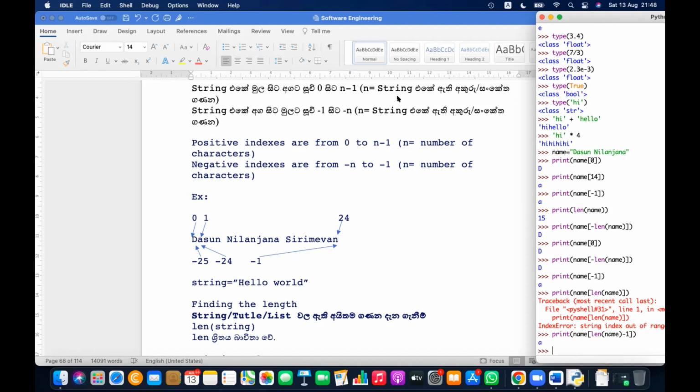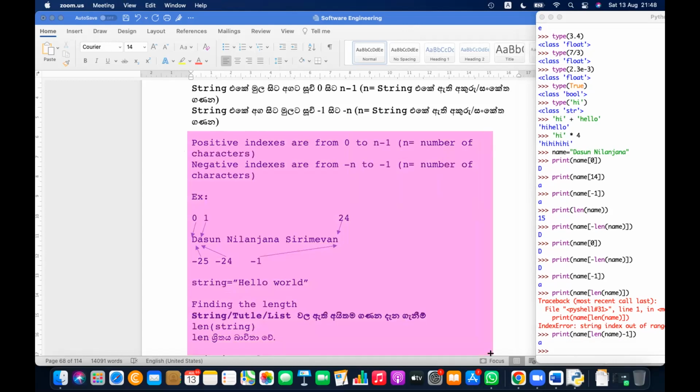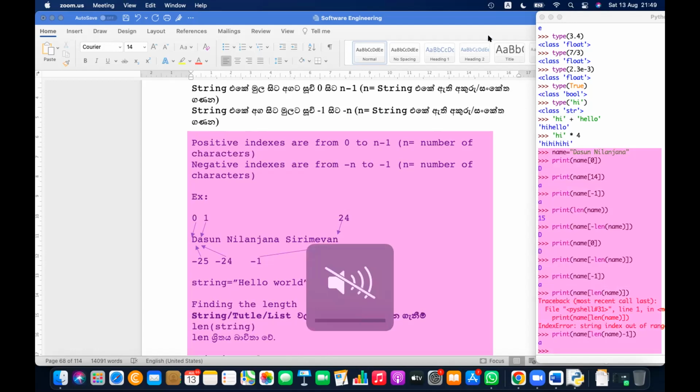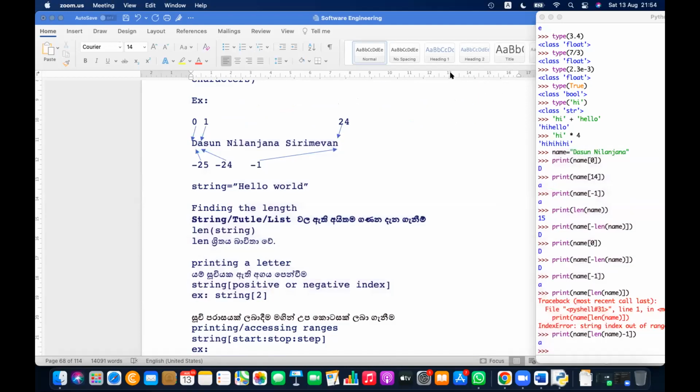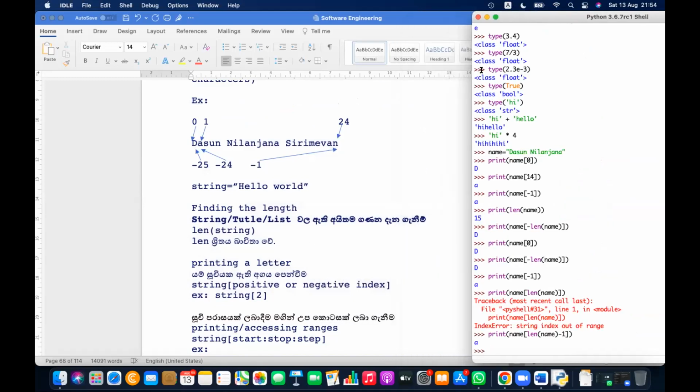So anyway, notes will be available to you, but I need you to write this part too, as this is very important. This one, as well as the practicing part. Please do the practicing on your computer, and also please write down this and explain this. Right. So let's try to do an exercise using this, and I'll show you more examples. And after that, let's practice this with me. And after practicing, you can start doing your exercise, right?